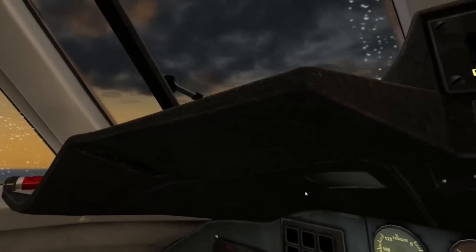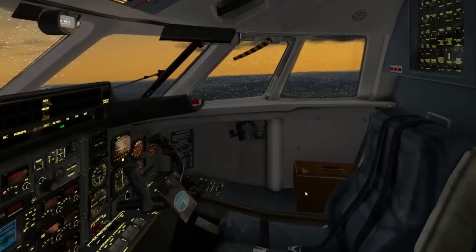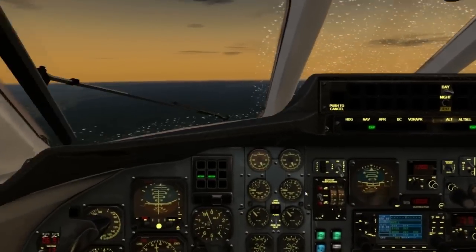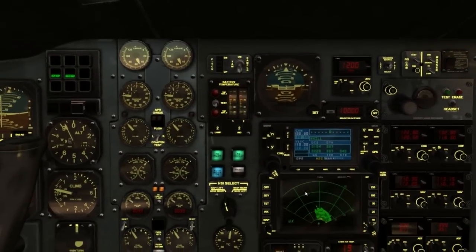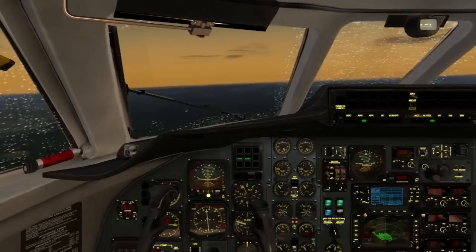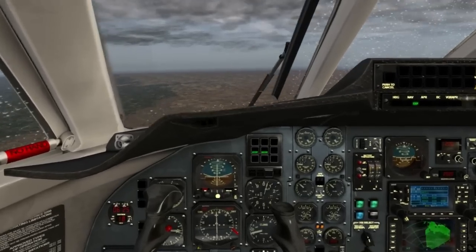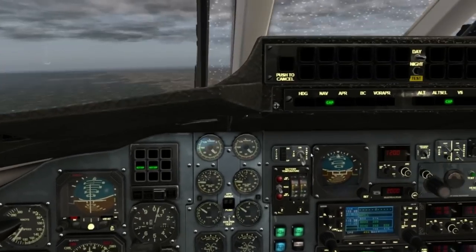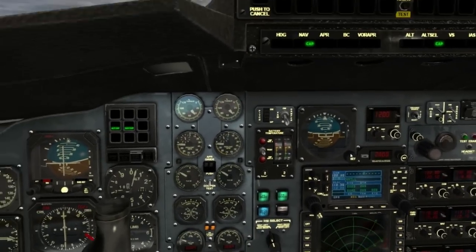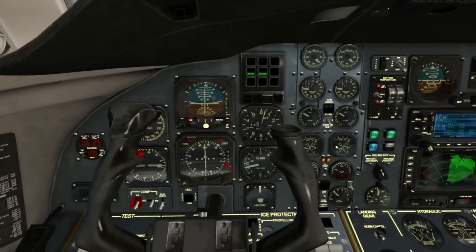See that weather system is above us, and we're just flying into its rain by the looks of things. It's really not causing much of a problem though, so I'll probably pick this up again once we're a little bit closer to our destination. Alright, let's get ourselves ready to land. So, side headings at about 2,000 feet, so I am going to start a descent.